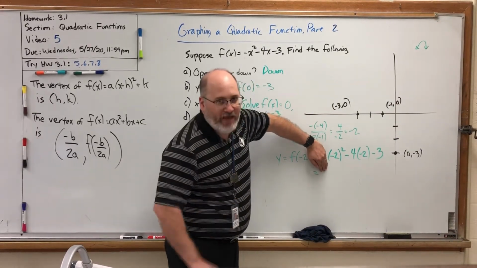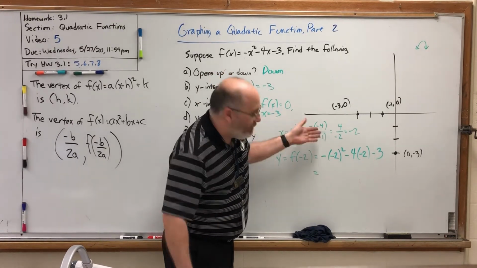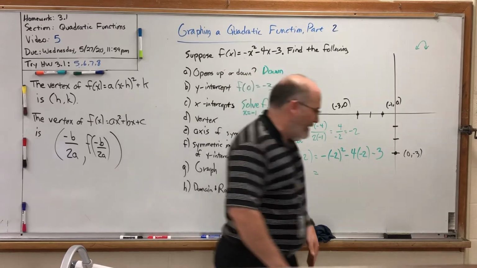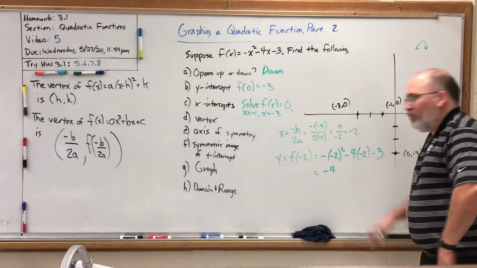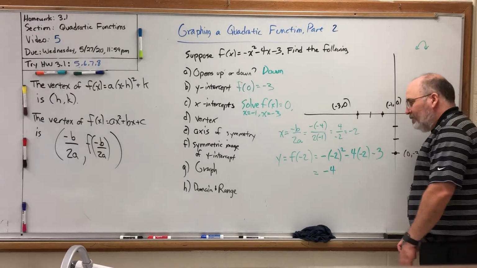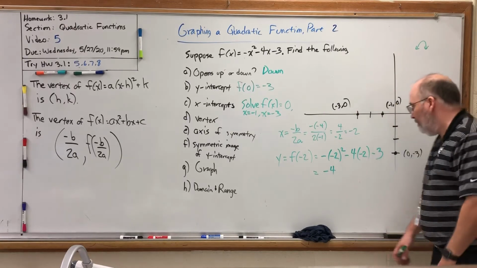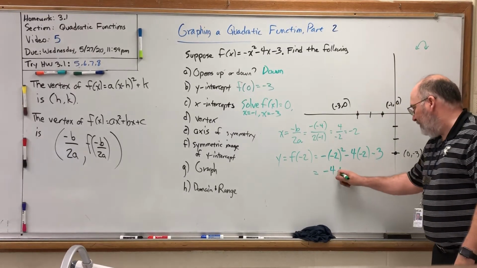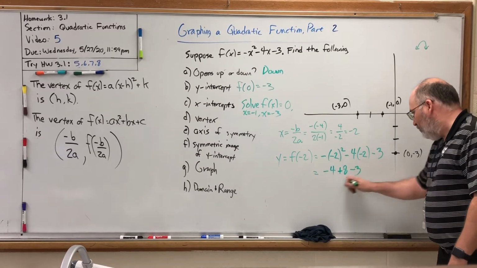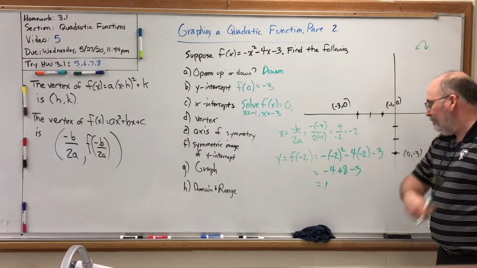And then after it gets squared and becomes positive 4, the negative in front swoops in and changes it back to negative. So this first expression is actually negative 4. Without the parentheses, you would probably go positive 4 because the 2 negatives cancel, but the square happens first. Don't overthink this. Negative 4 times negative 2 is positive 8 minus 3. Put all that together, I believe you get 1.